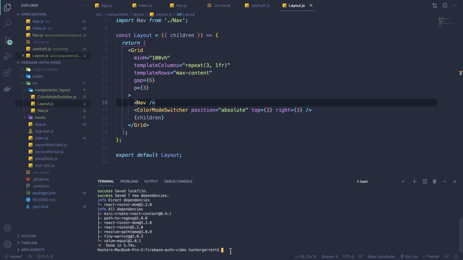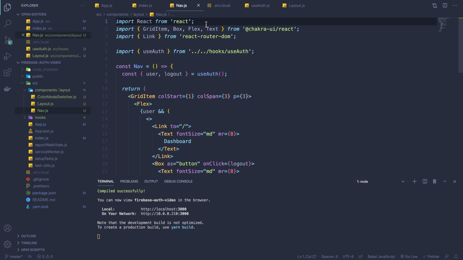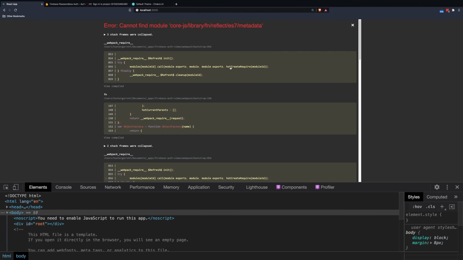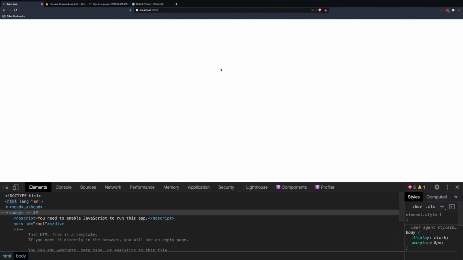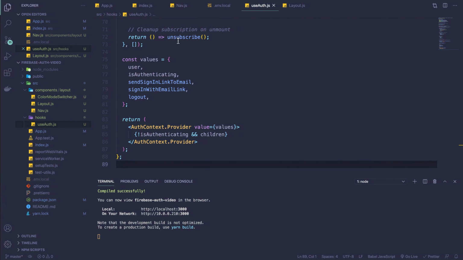So let's just boot up our app again. So we're getting this weird import error because of this wacky import. I'm not really sure how that happened. Let's go ahead and save that. Okay, so everything looked like it compiled successfully. Let's refresh. So the error that we're getting here is because, again, similar to the Chakra UI, we haven't passed in this auth context yet around our application.